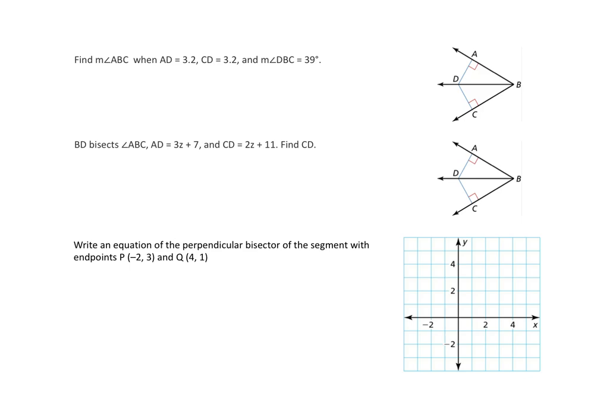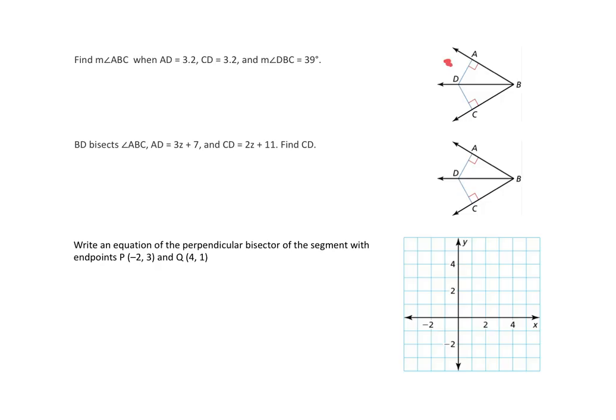Okay, we've also talked about how when we're given information, sometimes it's marked on the picture, sometimes it's just written out as a statement. This one is not marked on the picture. They got the picture over here, we got the information in a statement, but what I would always say is mark that information on the picture. It's kind of like what we did last chapter when we did side, angle, side. If we had everything marked, it was really easy to go side, angle, side, angle, whatever pieces we had. If you don't mark it on the picture, it makes it a little bit more difficult, I think.